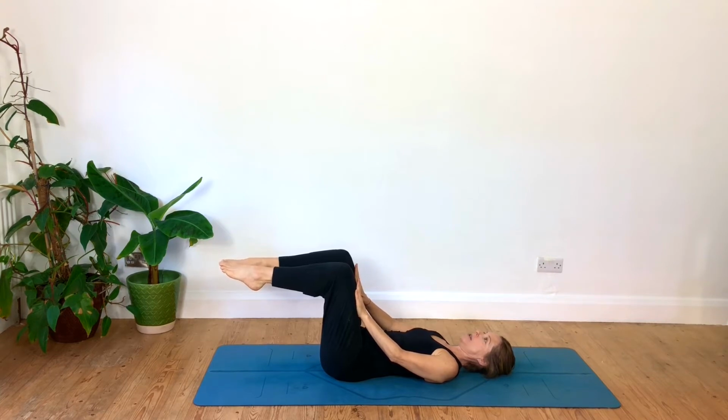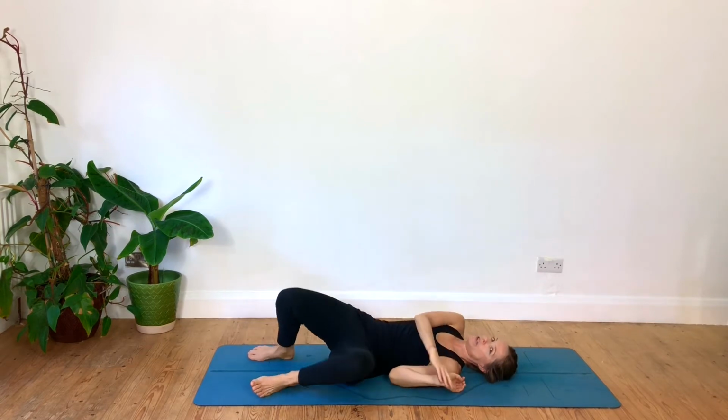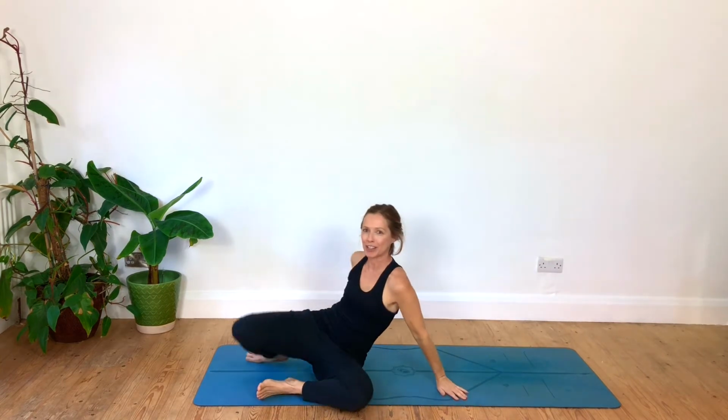Really feeling how your breathing is providing that support. Keeping those ribs pressing down. I'm going to count down for 5, 4, 3, maybe deepening your breath, 2, and 1. Bringing the feet down and letting your tummy relax. And then we'll roll and shift to tabletop position.